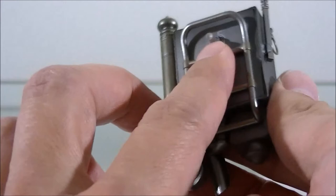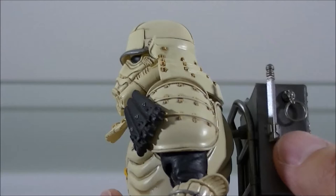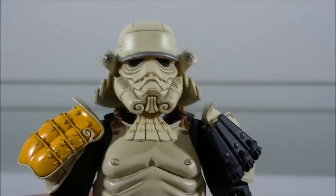That little pin there — there is a warning that it's delicate. It does feel fairly sturdy, but do be careful. It just plugs into the hole in the back and fits in fairly easily. Go slow and don't try to do anything too hard that might snap it off.